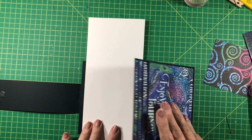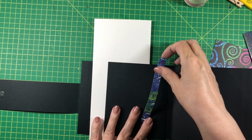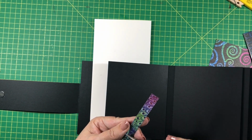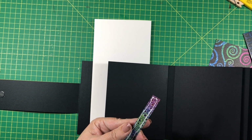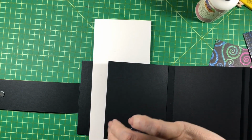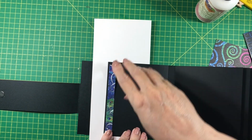But I need to decide and maybe cut out quite a few things because I don't want to risk using those papers somewhere else if I need them, and then do some of the other bigger pieces on the inside. But I can't really cut those pieces until I know exactly what I need for that front cover. And of course, we already made, or at least cut out, a couple of the pieces we need for the arch. So I just need to get the bits that are going to go under the arch.